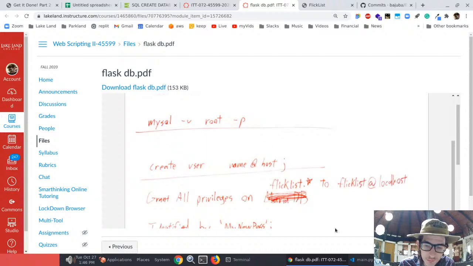So when we connect to the database, or I'm sorry, when we open the database, if we use the -u, that's for username, give it the username, and then -p, it'll use that as the password.